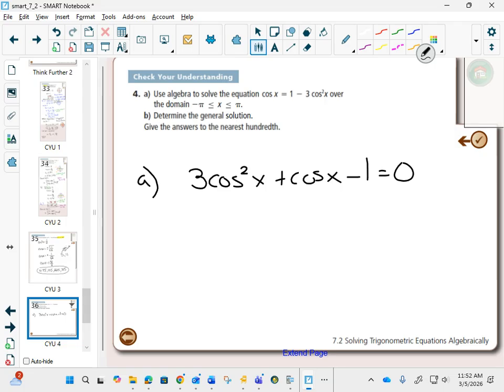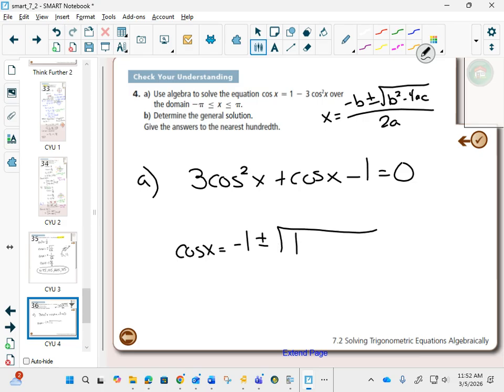You cannot factor this. So we're going to have to use our quadratic formula. It's a cos squared, so we'd write cos x equals, here's the formula. Might be asking, how close are you to memorizing that formula? Okay, negative b, so my b value is a positive 1, so I'd write -1 plus or minus the square root of 1 squared minus 4, a is 3, c is -1, over 2a, just 2 times 3.